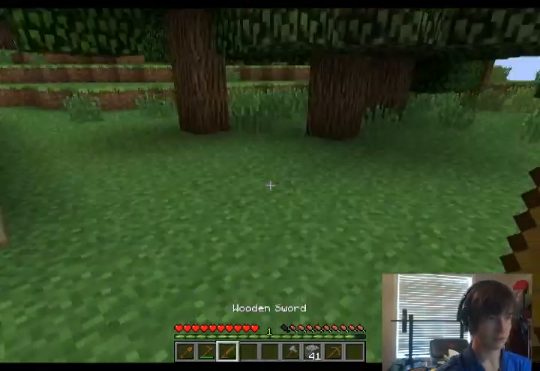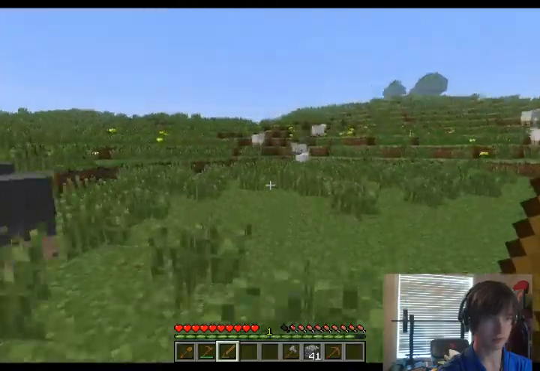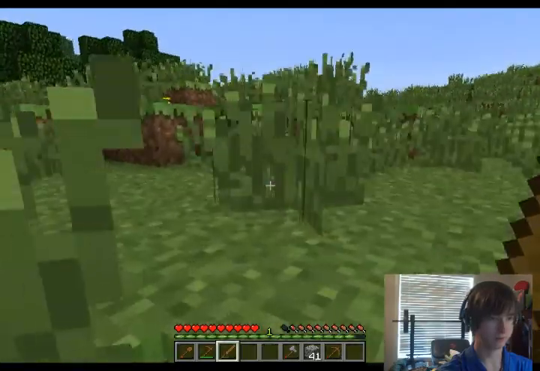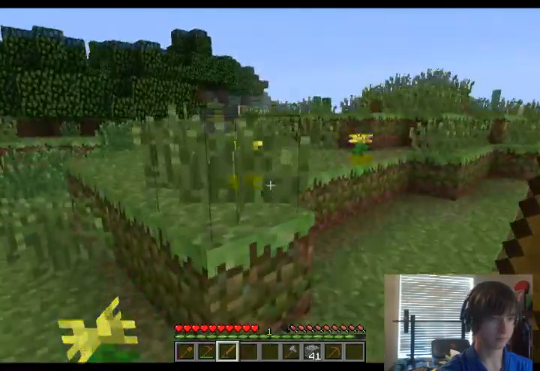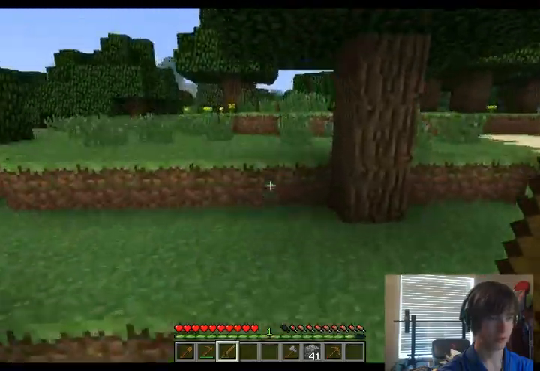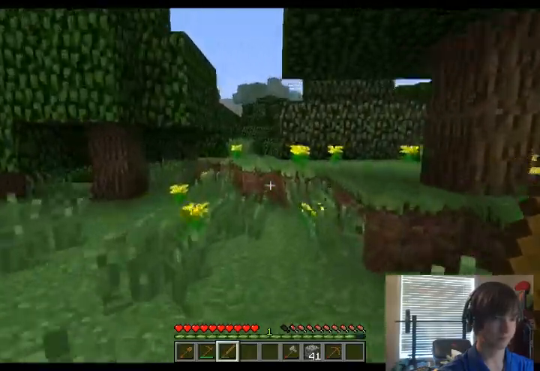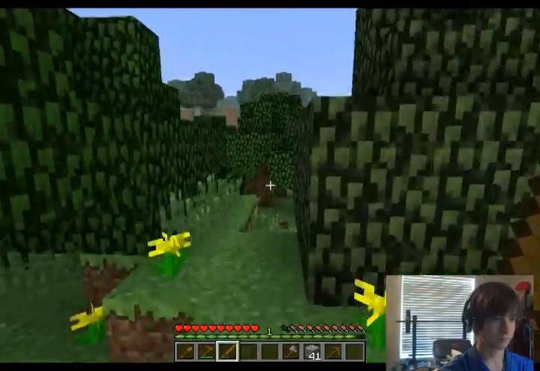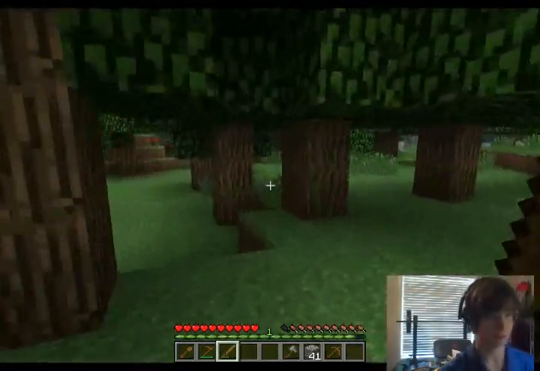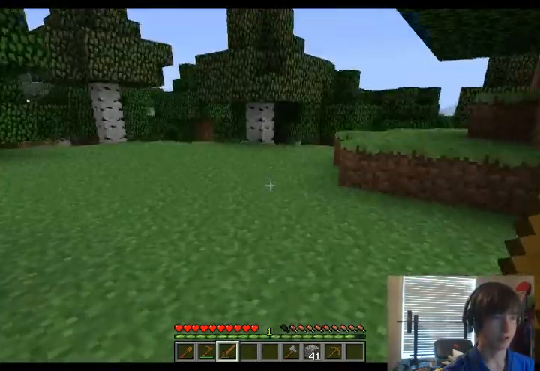Alright, so I actually need to go find some animals real quick and slaughter them for their meat. Oh look, I still just have a bunch of sheep, don't I? Man. Another sheep. I'm not gonna find anything in the desert, I don't think. Not hearing any animals. That's a bad sign. Tree, sheep.